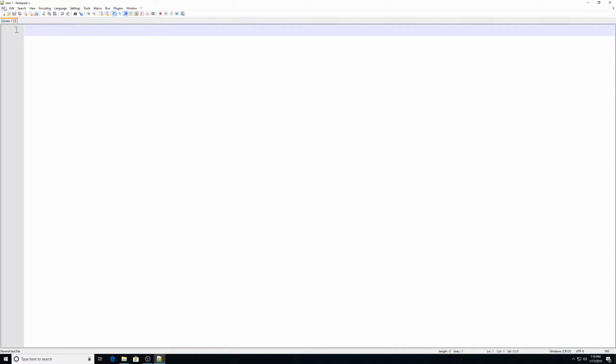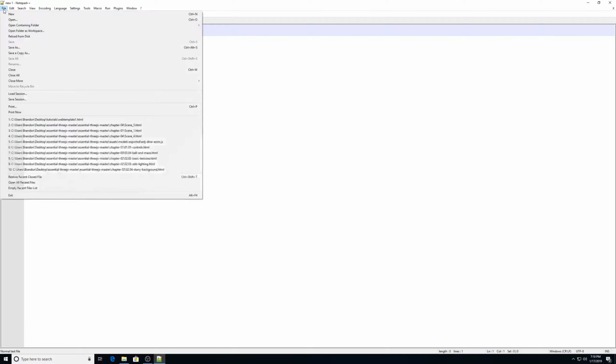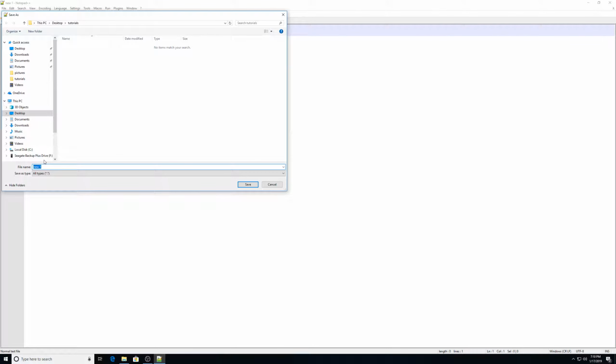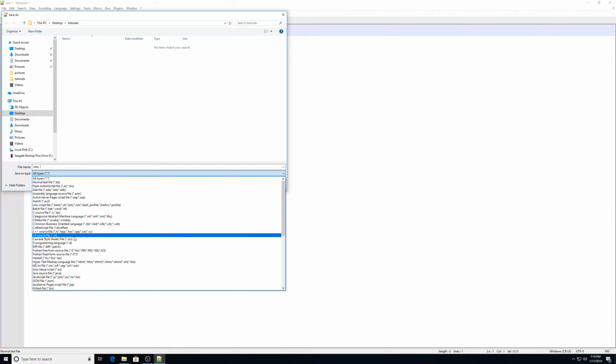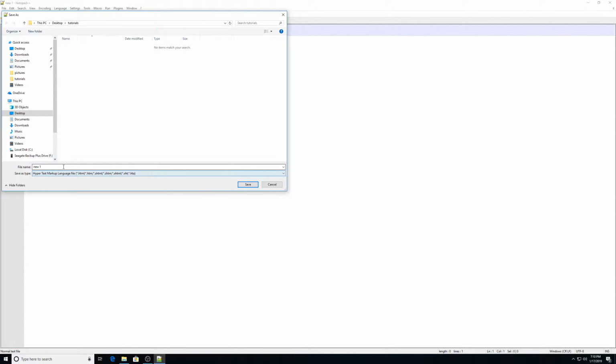First thing I want to do is, I'm just using my Notepad++ text editor here, and I made a folder on my desktop that I called tutorials. So I'm going to go to Save As right away, and I'm inside my tutorials folder right here, and I can go down here to hypertext markup language, and I'm going to call this one HTML template 1.